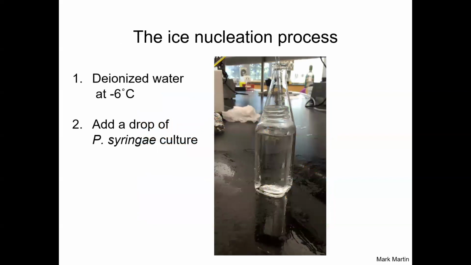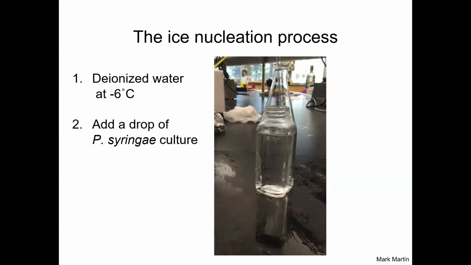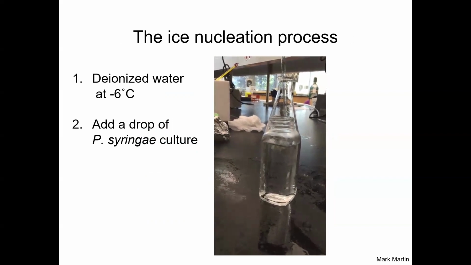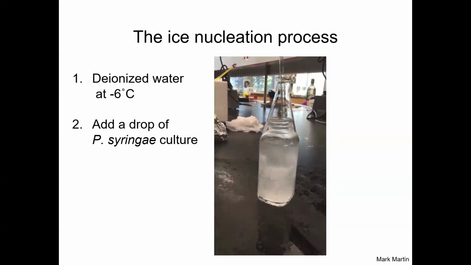I have a quick example of what ice nucleation actually looks like in real time, if it works. So some strains are more active than others. It's really dependent on the quantity of ice nucleation active, or INA, surface protein. In the past, this property has been used as a reporter for gene expression, but in our lab at this point, we primarily use it as a demo for science outreach events. Gets people's attention.